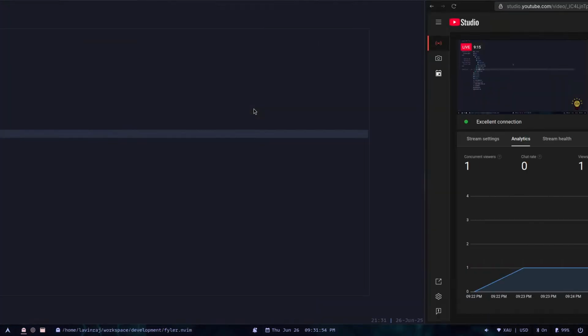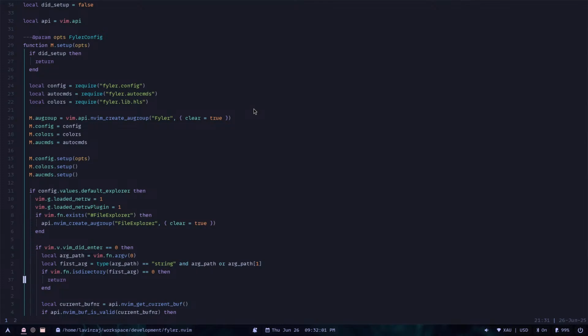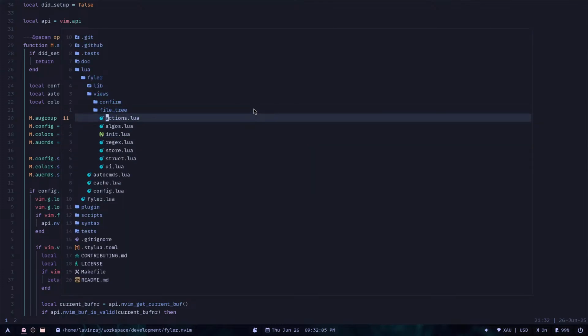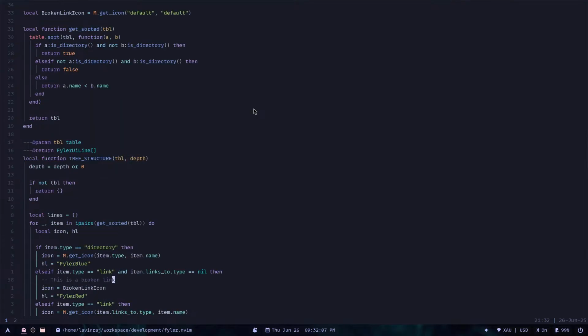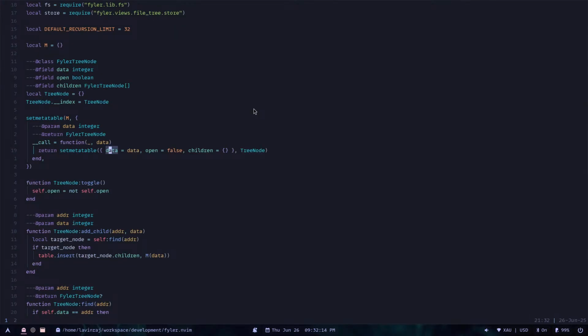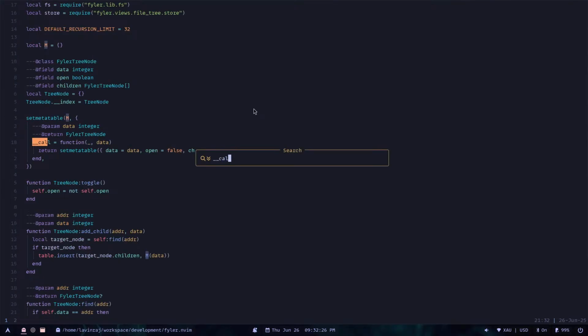Anyways, no problem there. So let's move on to file tree. This thing, and this thing. So this is the tree node, right? So there we are. There should be a new function actually.